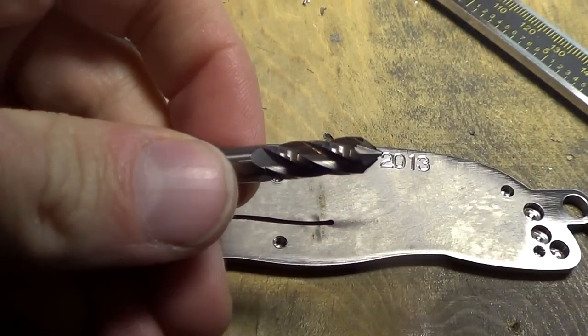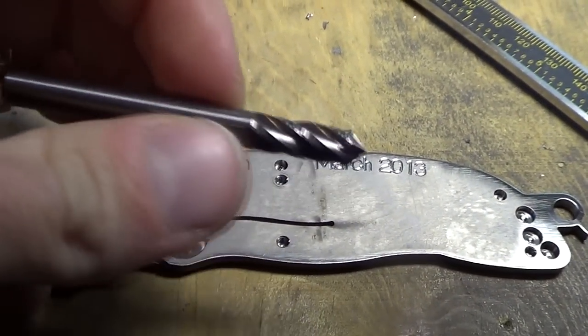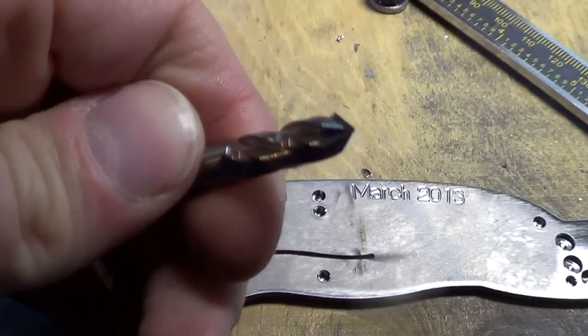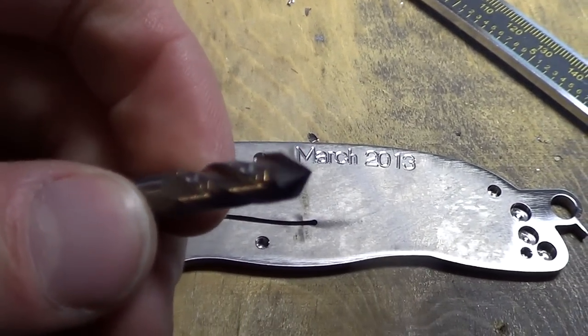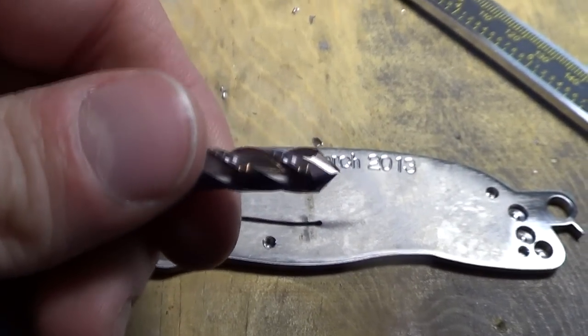Here's my replacement. 1/4-inch, 4-flute drill mill from Lakeshore. This is a 4-flute, whereas the other one has 2 flutes. 4-flute, just all the benefits with twice the feed rate. So you get to push it twice as fast. Nothing wrong with that.